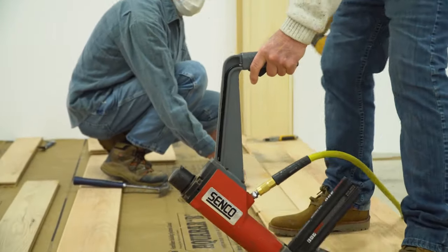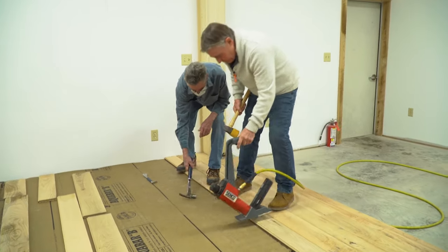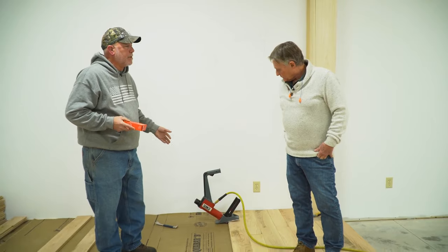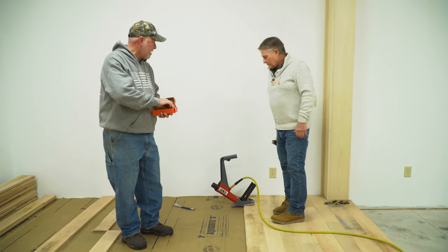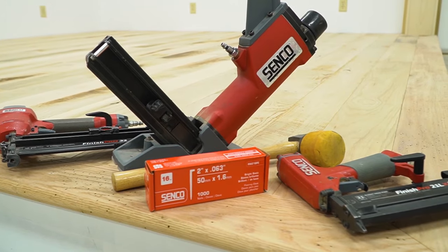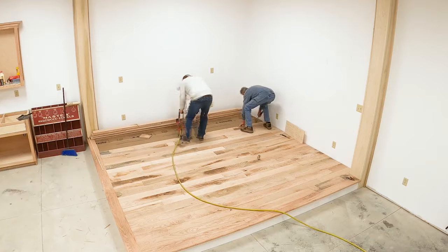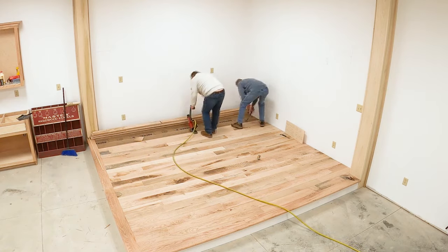Nail away. Let's shift gears a little bit and talk about the Senco tool — that's your cleat gun as it's referred to. Very common fastener for the hardwood flooring industry. On our last piece when installing floors, we usually like to leave a gap so that when the floor expands it has room to go, so we don't get a buckle at all the joints. We take our last distance — if the distance is two inches, we subtract three-eighths of an inch, so like an inch and five-eighths — and make it shorter than the space that's there so we have room to expand.